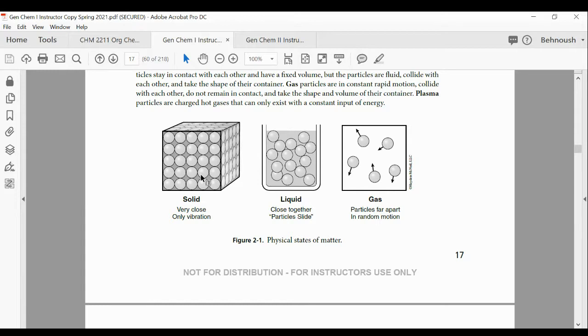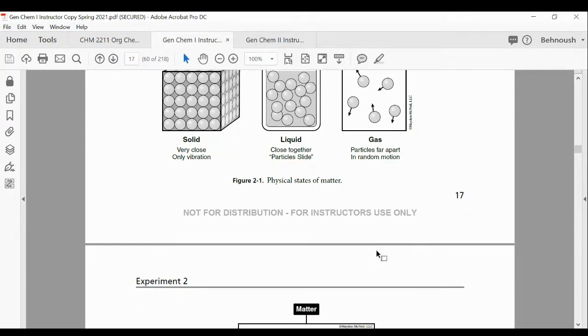But if you look at the diagram, the figures that I have in 2-1, the composition of the compound does not change. It's just that the spacing between the molecules is changing. So change in state is a physical change. How can you reverse the process? What would you do to go from gas to liquid to solid? That's like reversing the process. What would you do?